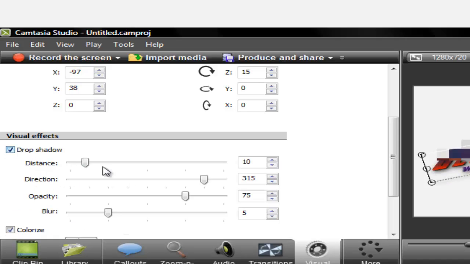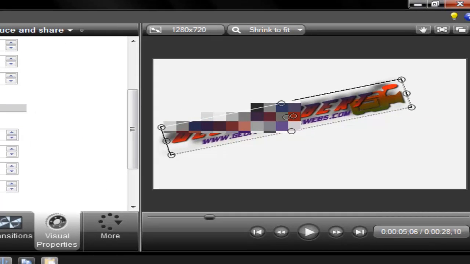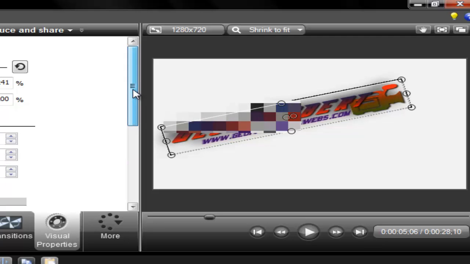You can drop down a shadow. Where do I want the shadow? So yep, that's the shadow, and then you can change the direction, make it a bit more realistic. This is why I chose to have the background right. And then you can choose if you want the shadow to be blurred. Very helpful for making your presentations.